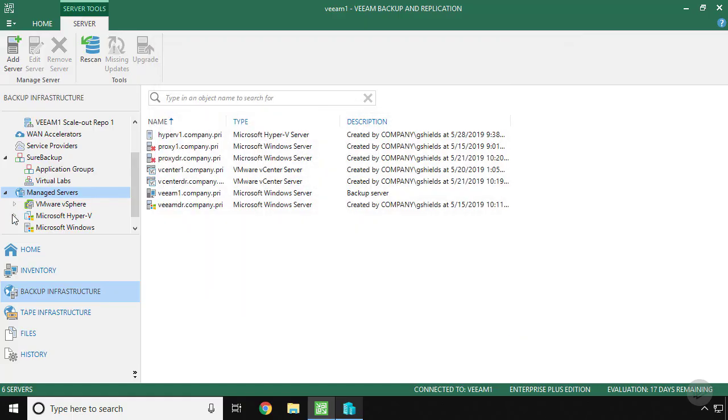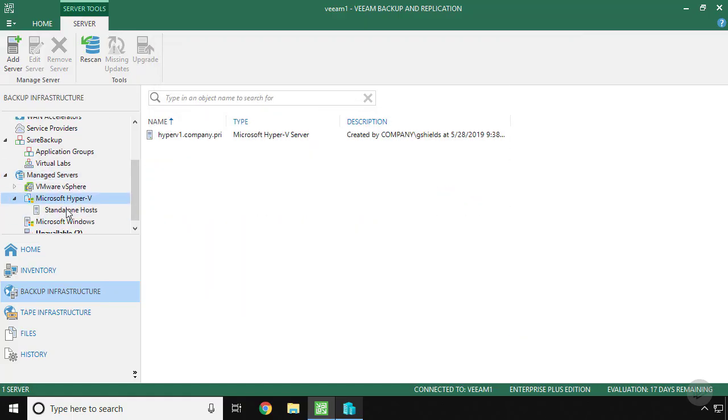Once it's in, we should then see it right over here as one of our standalone Hyper-V hosts, like what you can see here. This process brings this machine into the infrastructure so that we can run the jobs against it. It also makes it available as an on-host proxy, so there's nothing further we need to do in order to then execute jobs against virtual machines on Hyper-V1. And as we get towards the end of this module, I'll show you how this process actually looks in creating a job against the virtual machine on this Hyper-V host.